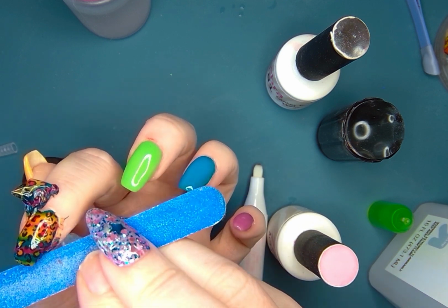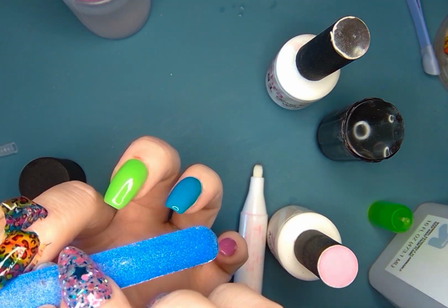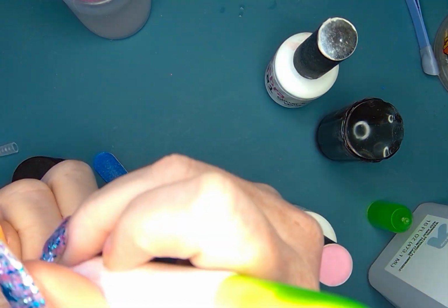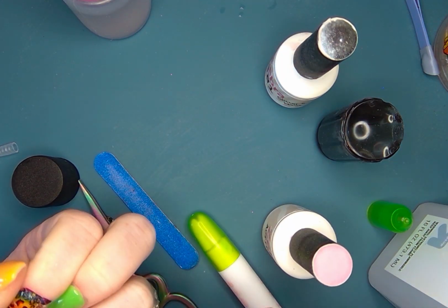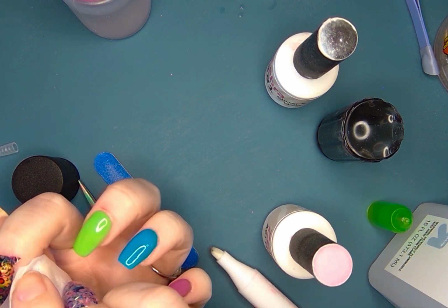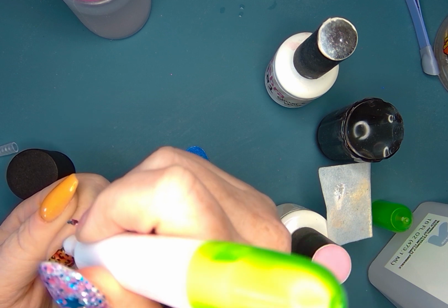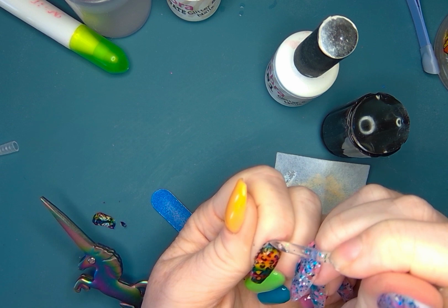So this is by no means a decal perfect tutorial, but you can see that this is a pretty easy process, and these Nails in a Coffin decals are very easy to work with. It is not a challenge, and I think that they look super great when you get everything done, so worth the extra few little steps. And she has so many cute designs, and she's about to drop a whole new collection for spring and summer, so definitely check out Nails in a Coffin. I am in love with this just easy way to give your mani an extra little bit.